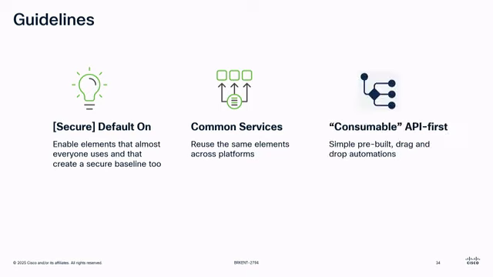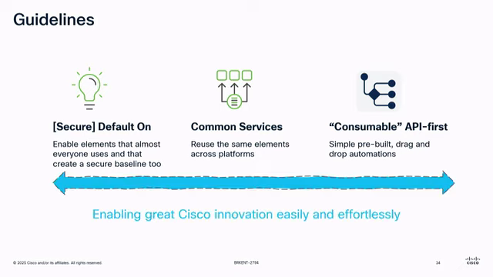And last but not least, we've been on this journey for API first, right? But I'm adding the word consumable, because the barrier to entry for APIs usually has been left for people that know how to develop, or the service providers that like automation. We want to make it accessible for everyone, so we want to make it a lot more consumable. And the end goal of this principle is to make consuming this Cisco tech very easy. That way we don't have to go figure out where the documentation is. We just want to make it happen.